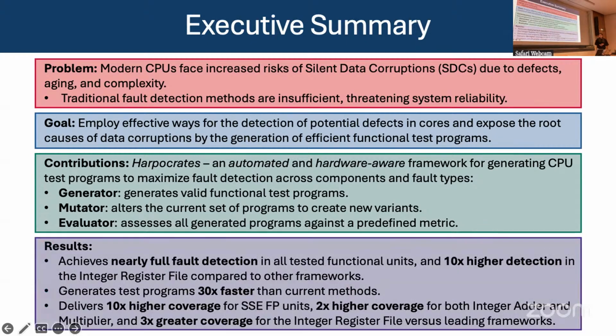And the results are the following. Harpocrates achieves nearly full fault detection in all tested function units and 10 times higher detection in the integer register file, outperforming other frameworks. It also generates test programs 30 times faster than current methods. Finally, it delivers 10 times higher coverage for SSE FP units, twice higher coverage for both the integer adder and integer multiplier, and 3 times greater coverage for the integer register file compared to the other leading frameworks.